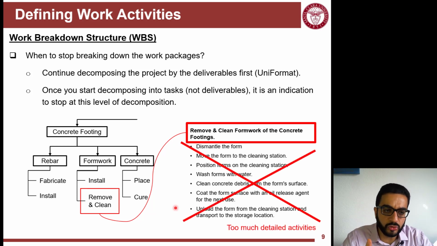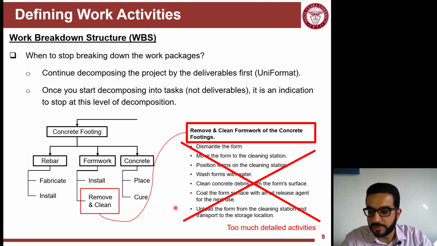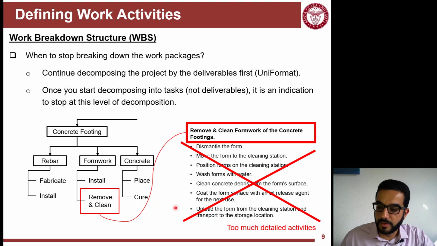You're overloading your schedule with a lot of details. And by the way, if you do that, you will end up with thousands of activities in your schedule, which is not recommended. It's always good to have a sufficient level of detail in the schedule that describes the project in the detail you want, but not in a detail that will be hard to control and track.